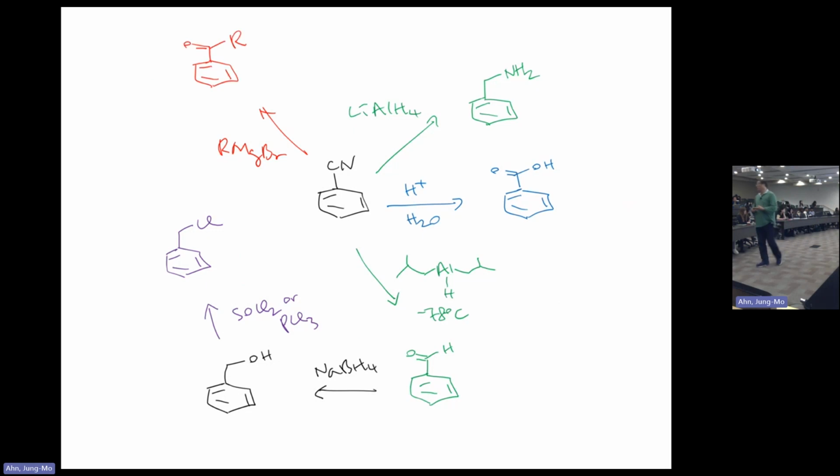At the same time, the nitrile reacting with the Grignard: the Grignard makes an attack, and then that's going to make a ketone, right? So ketone can be prepared from the nitrile. So it does many things.